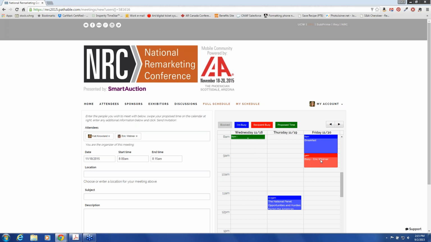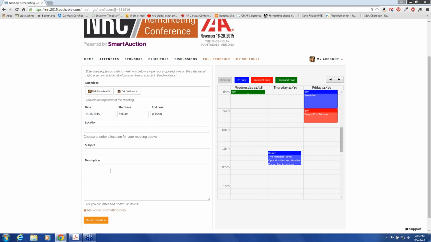Eric has something on his calendar for 9 a.m., so that shows up in red. The pieces on my calendar show up in blue, and the software itself picks the earliest available time as a suggestion where we're both available, and we can set up that meeting. I can send him a note that says where I would like to meet, booth number 100, or the Starbucks in the lobby, or in front of the expo hall, or wherever I want to meet him, and then I send him a message as to why I want to meet him and send an invitation. He'll receive an email that says he has a meeting invite, and hopefully we can confirm a time to meet while we're on site.